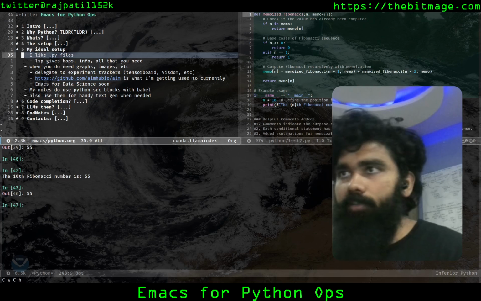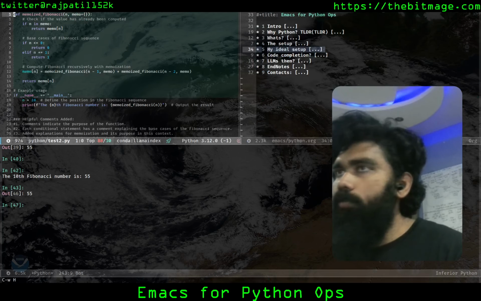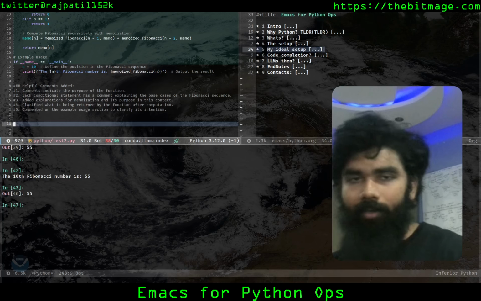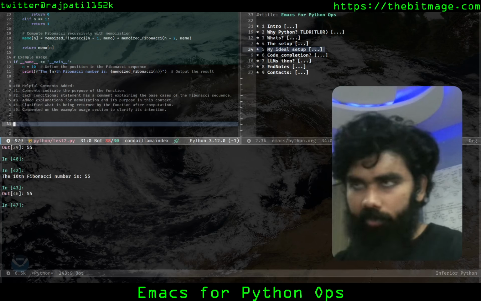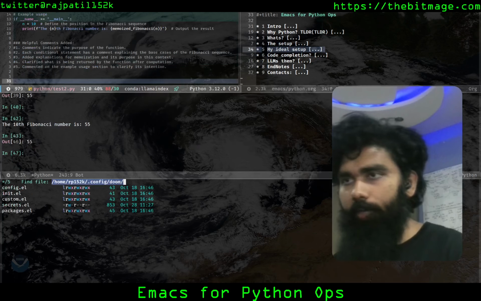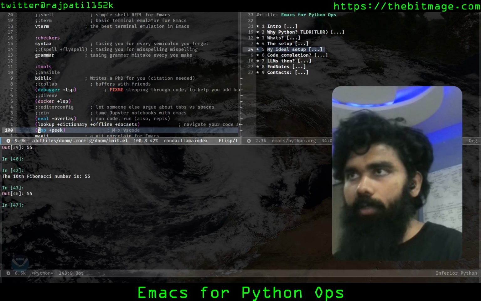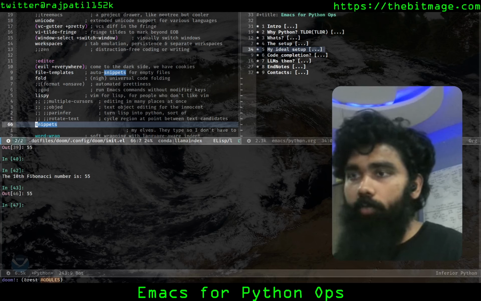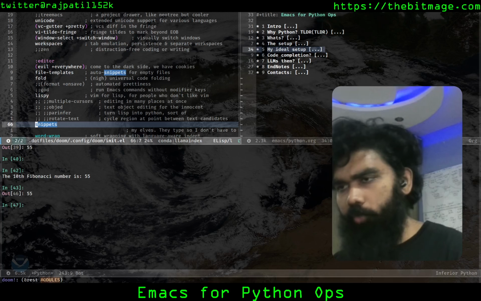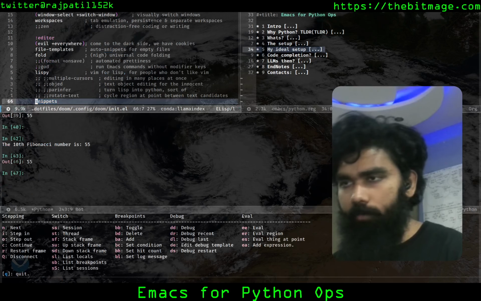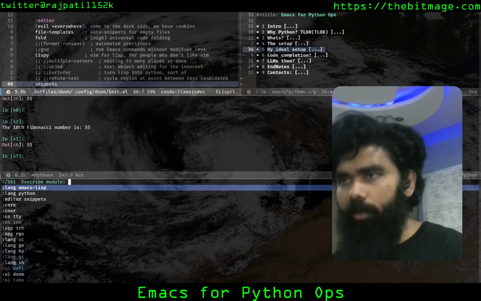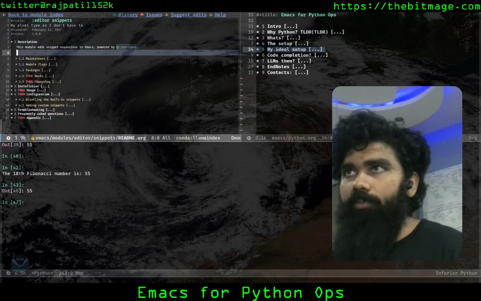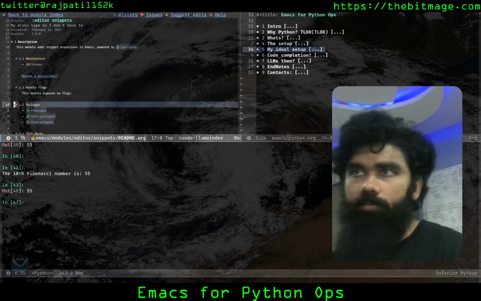What next? I mean, code completion like that is one thing. If you know what you want to do and you don't want to type it out, I also use snippets. Snippets is another extension that I particularly use. You can just go to your init.el and search for snippets. This particular thing in the editor tag is what I use. Again, as I have been mentioning again and again, hit space HDM, and whatever thing you want to look for, editor snippets. So all that you need to know about it is out here.